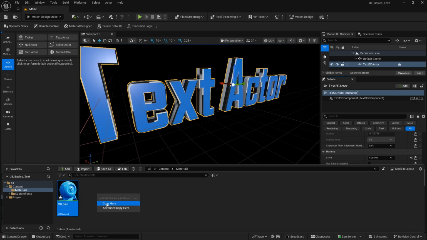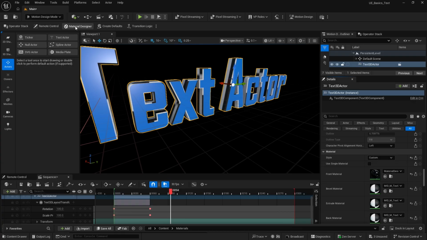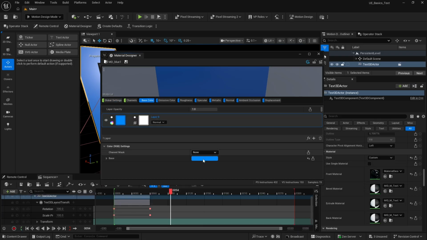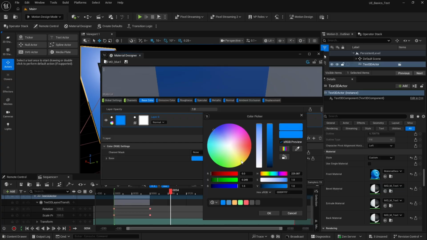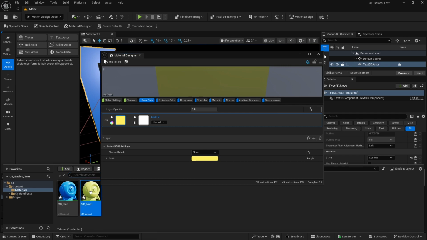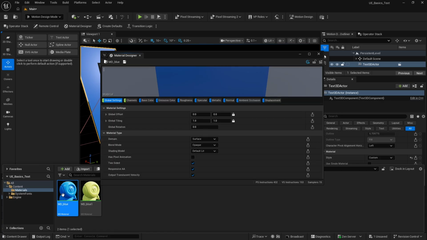I'm going to drop into our content drawer, go into my materials folder, and I'll make a couple of other colors real quick. I'm going to select the material designer, go back into that drawer and double click on that new blue right there. And I'll change that color out again. And let's see, I'll just jump over here to the yellow, hit OK. I'm going to hit save right there. But to be on the safe side, I'm going to jump into our content drawer, save that one, and then also save this one.